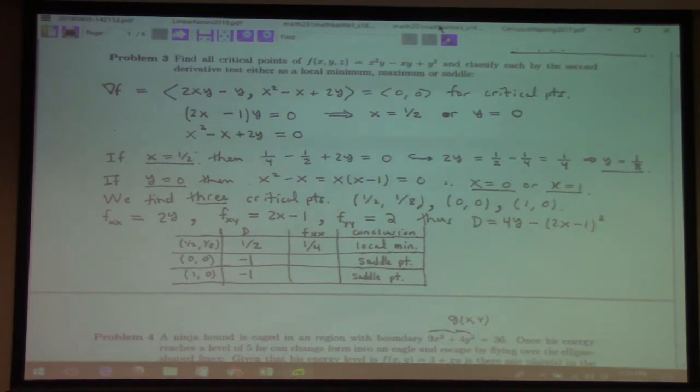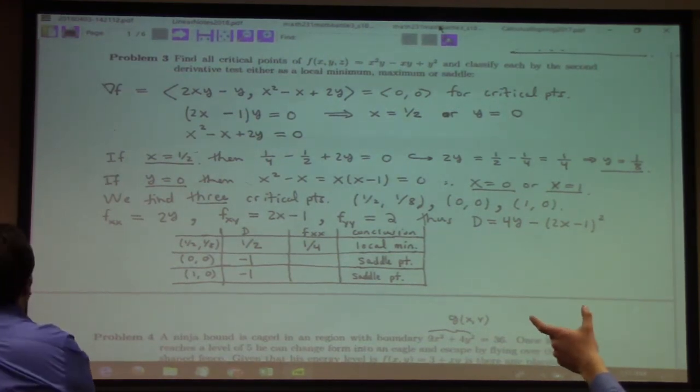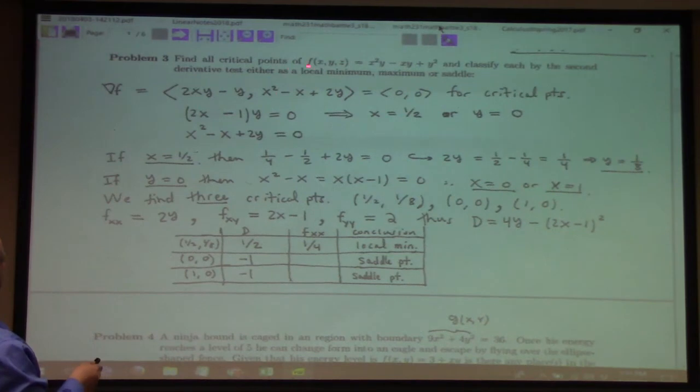Yeah, it could be that I'm wrong. Well, see, the x derivative, you have the y factor already, and so the y just goes to 1, right? Yeah, if I take the y derivative of this, I get 2x minus 1. If I take the x derivative of that, I get 2x minus... take the x derivative of this, I get what? 2x minus 1. So either way, I get 2x minus 1, yeah?